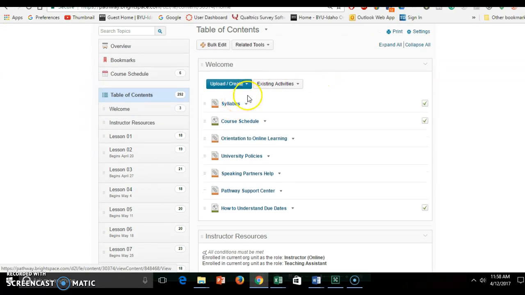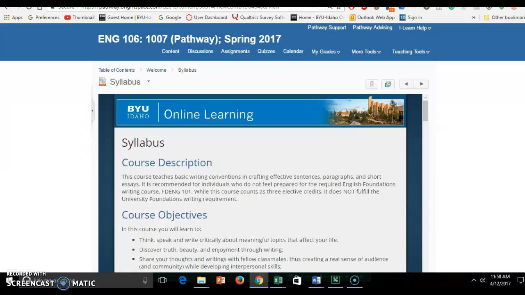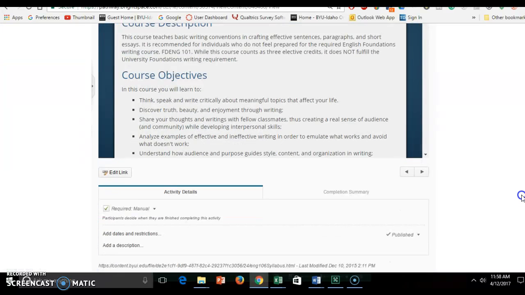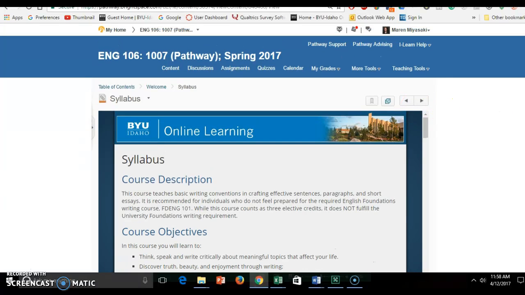So of course, there's the syllabus, right? And I would again suggest that you can copy this or paste it somewhere so that you have it, or again, print it out might be a nice option if you're a hard copy person so that you have it someplace.